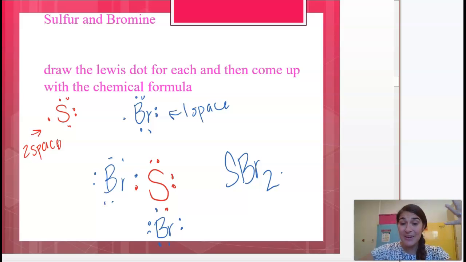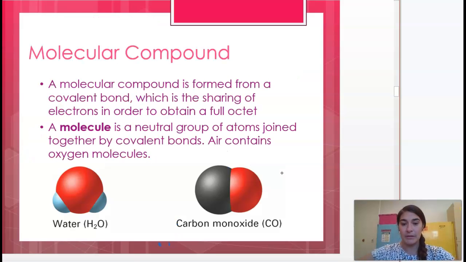So these are molecular compounds. So let's talk about how we name these things because it's not simply like sulfur bromide or nitrogen fluoride. We got to be a little bit clearer and a little more creative with our molecular compounds. The idea is still that they are going to be neutral, okay? That is still going to be the case. They are going to share electrons, still going to be neutral.